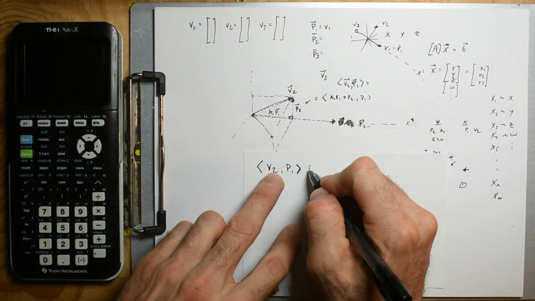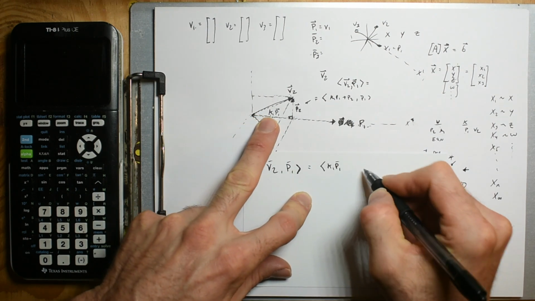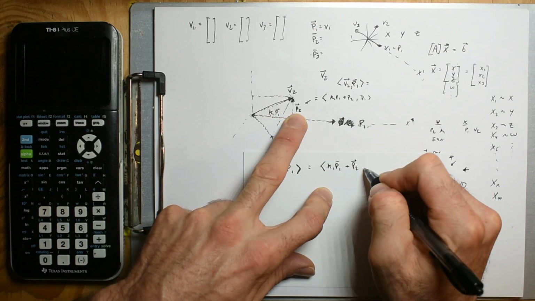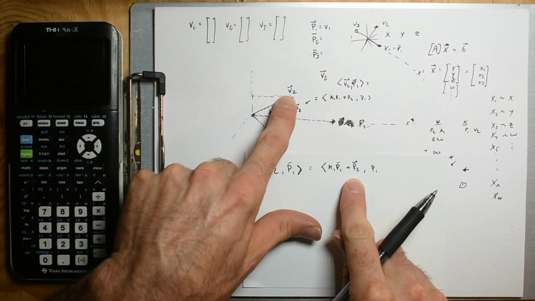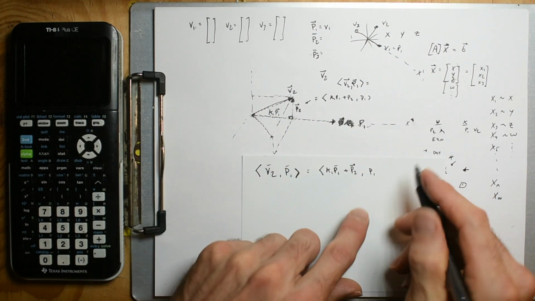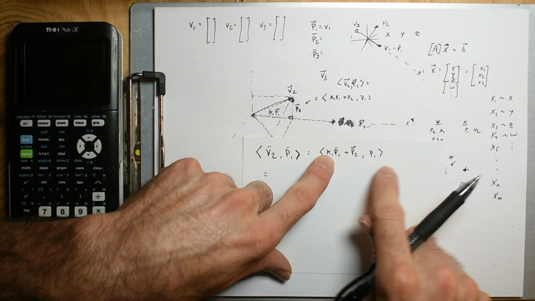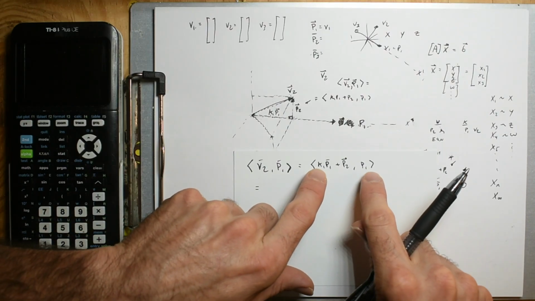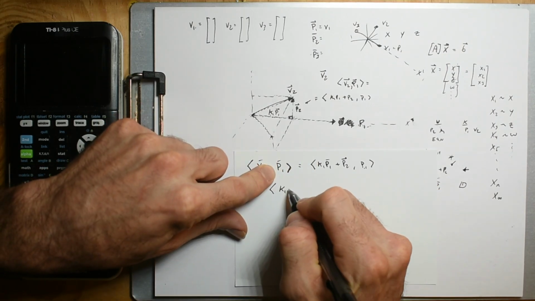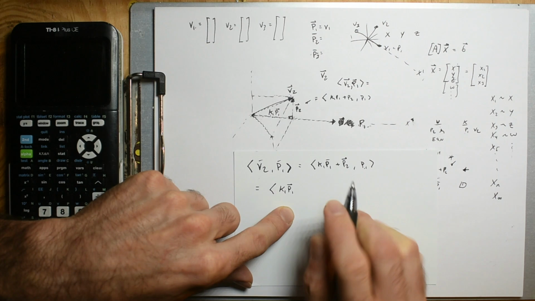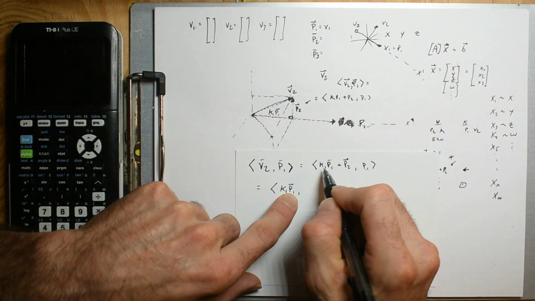Okay, so we're going to say that V2 is K1 P1, get vector signs on these, plus P2. And we're going to dot it with P1. This is that, and we're going to dot it with that. Maybe we could do this a little faster, but let's do it still slow. So use kind of a foiling method. What is this called? Just the associative property? I kind of forget, but we're going to do the inner product of this and that.